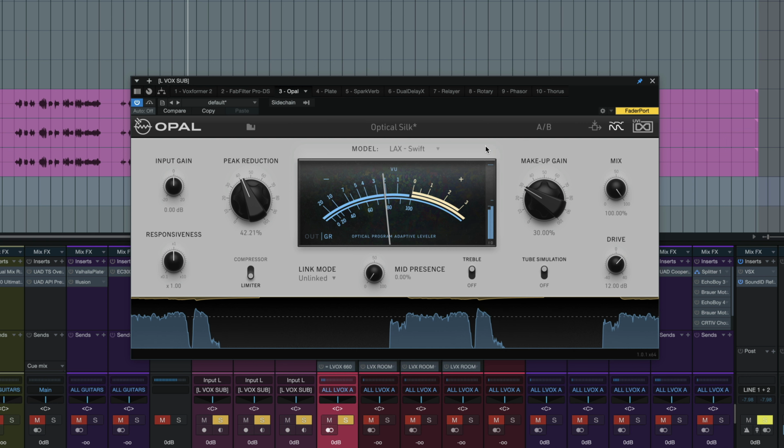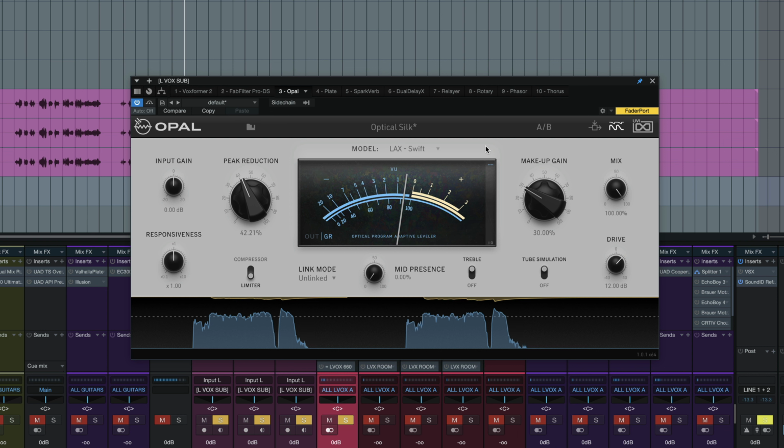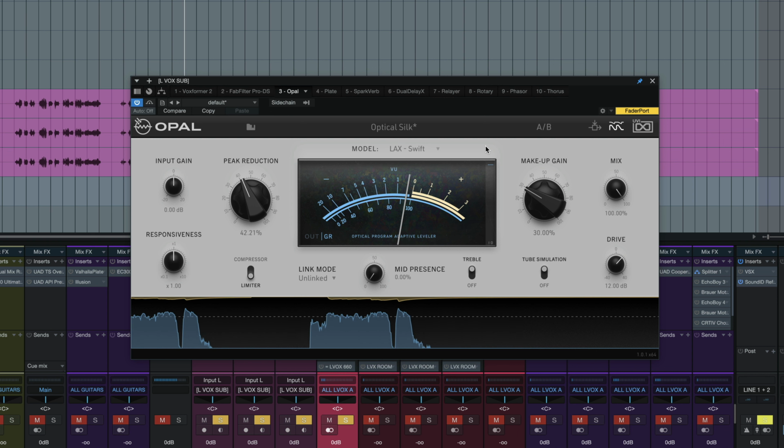So they all have a slightly different character to them. I mean, really subtle. They sound like optical compressors, but that slight different character can really help you dial it into the source that you want. So there's Opal, new plugin from UVI, which is included in this effects bundle.